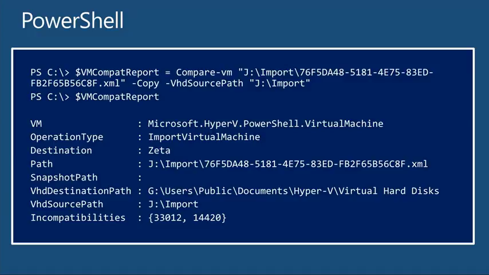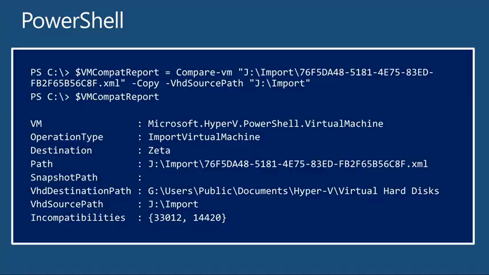If you're doing planning, if you're looking at your environment, Compare-VM can take either an existing virtual machine on the system or an XML file, and you can actually take a virtual machine on one system and say, hey, can you compare this VM to that remote system? And we go through and do all our checks, and we'll come back to you and say, if you were to try and move the VM over here, here's the problems you're going to encounter. So it's actually a very handy tool.